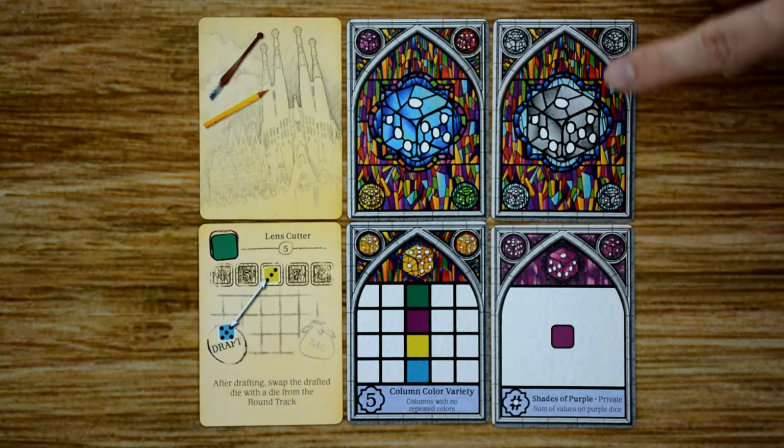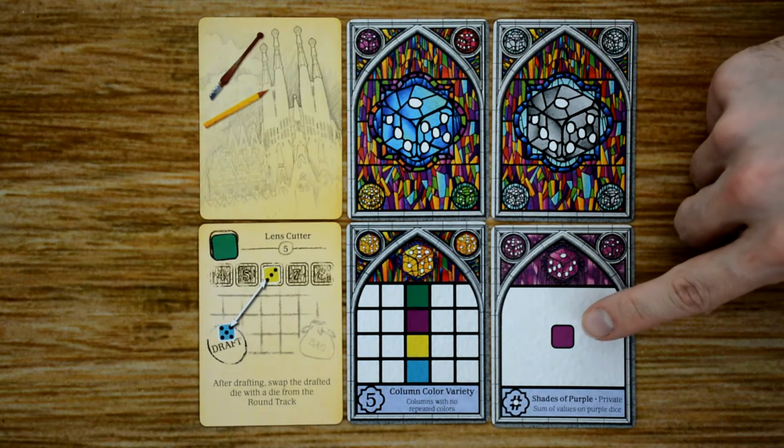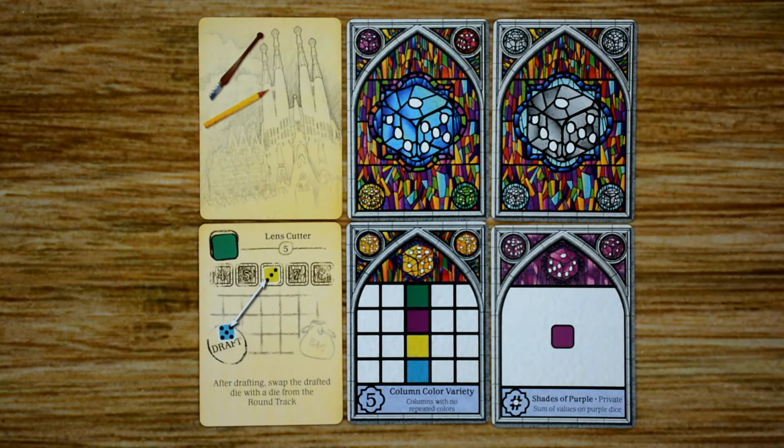The final set of cards are the private objective cards, which have a gray die on the back. There will be 5 of these included in the game, and each one of these will represent one of the different colors in the game, which is blue, yellow, purple, green, and red. The player that has it will receive bonus points for that color for each die that is in their window at the end of the game.